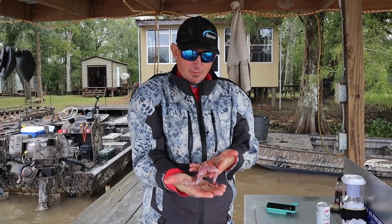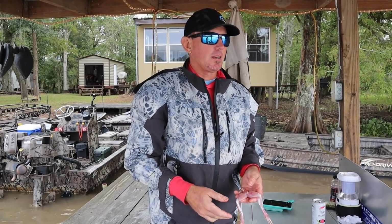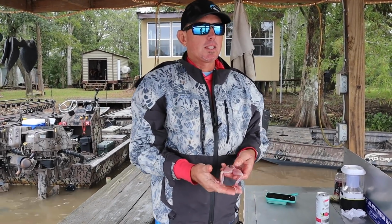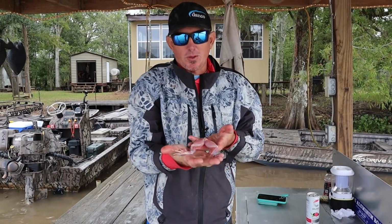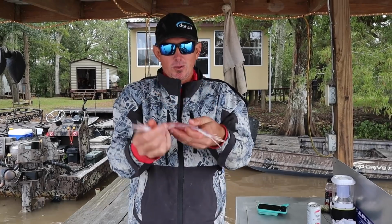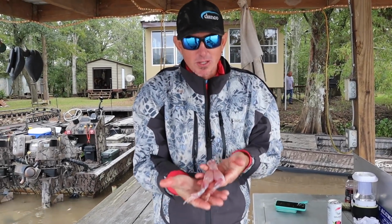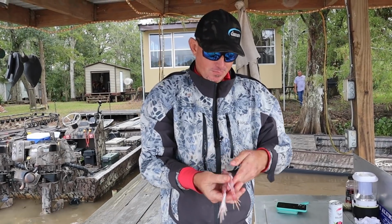The reason I clean frogs like this is, to me, frog legs are good eating, but it's not like, oh my gosh, let's go eat frogs. It's more of like something you talk about over dinner. You want to see them, the visual aspect, and I want the toes and I want the backbone. That way, when I serve them to guests, you can see that it's a frog leg.